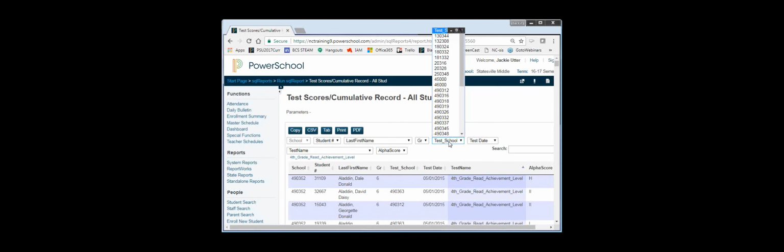If you wanted to do it just by the testing school, you can look at the testing date. So it really is very intuitive. You can pick and choose, and it's very generically created, so it's an awesome way to look at different test scores. Is this one exportable, or do they have to copy it? Well, you can copy it. Oh, it is exportable. Yep. It's got CSV at the top. You can CSV it, you can print it, you can tab delimit it if you wanted. There you go.